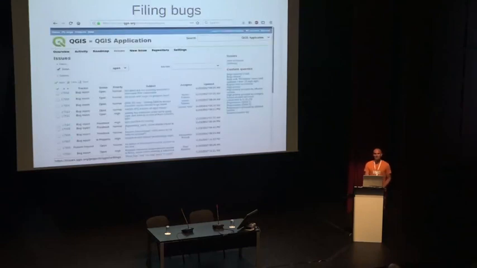Then there's the filing bugs part. If you ever meet a bug, then please take the time to describe what you found. There's a system for that. If you have an account, you can just file a new bug. Better, you try to find your bug first, because someone else might have met it already and described it. There are really hundreds of bugs, maybe even thousands, I don't know. There's a lot. So it's a super large piece of software. There are very odd places with odd, hardly ever used file formats, and maybe they generated one bug no one will ever meet again, just that one person.